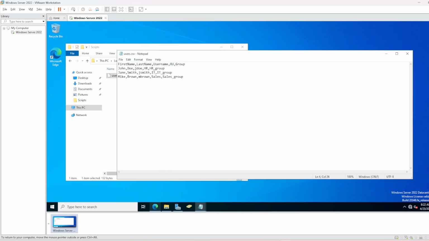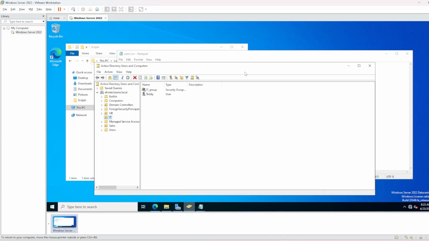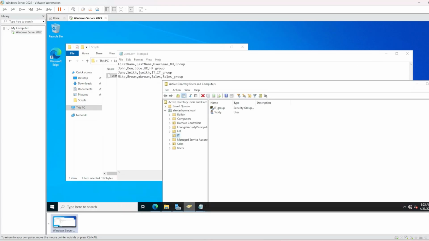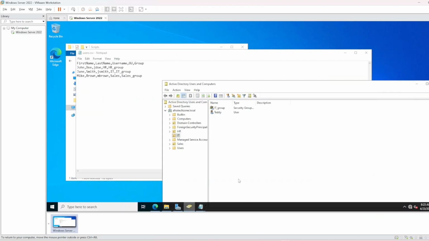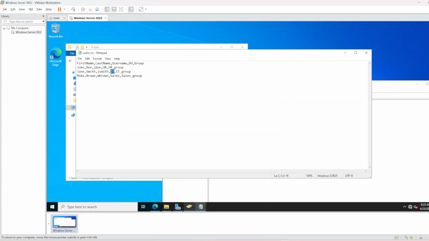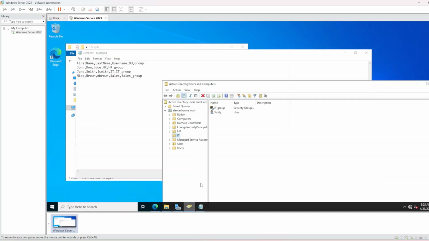Just a side note, when you create this CSV file, the group name and your OU should match exactly what you have. Let me show you what I'm talking about. Whatever you have in Active Directory should match this exactly. As you can see, our OU is named IT, the same that I have in here. It's case sensitive, so you don't want to make that mistake.